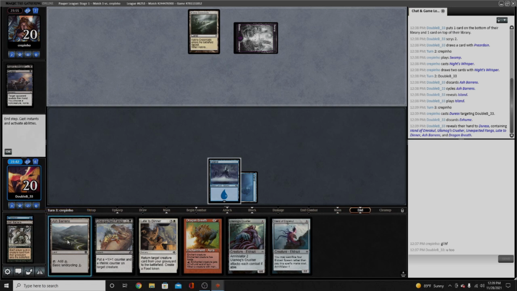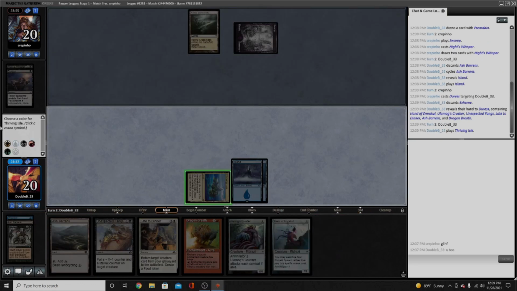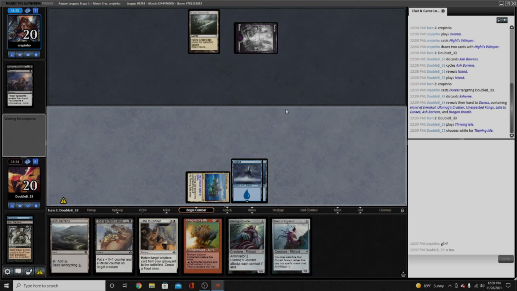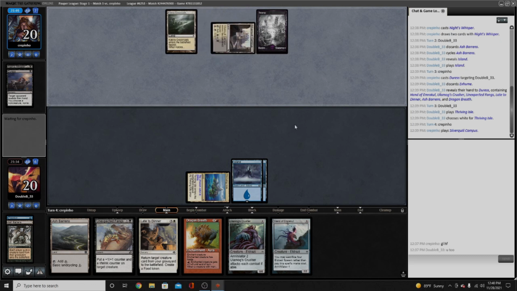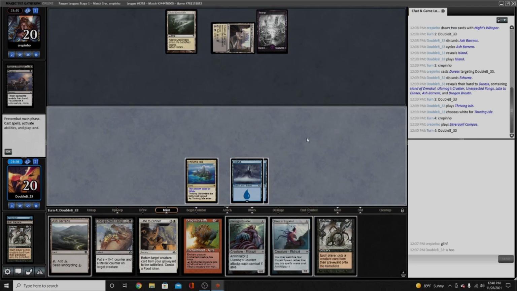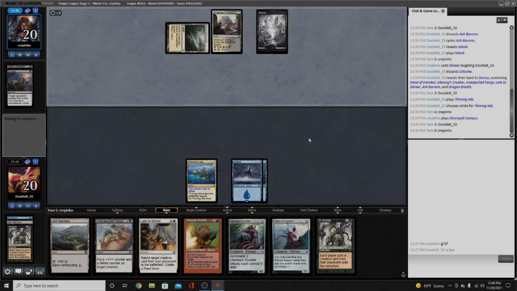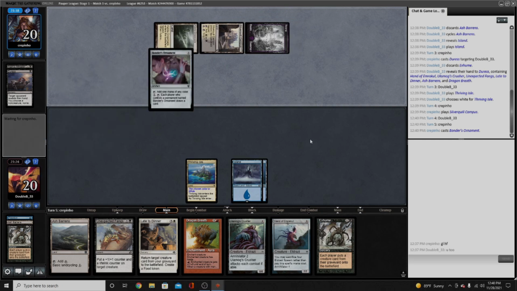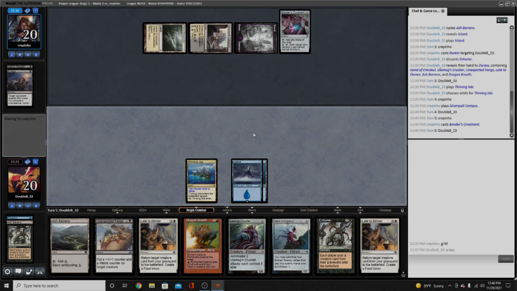I'm going to keep this Ash Barrens in case I draw a Brainstorm. Sure, Thriving Isle on white. Pass the turn. He plays a tapped land and passes the turn. Another Exhume. Okay. Yeah, I'm probably going to hold on to this Ash Barrens, and if I don't draw an enabler, I'm going to discard to hand size. Bonder's Ornament. Okay. Yep, just going to discard to hand size.